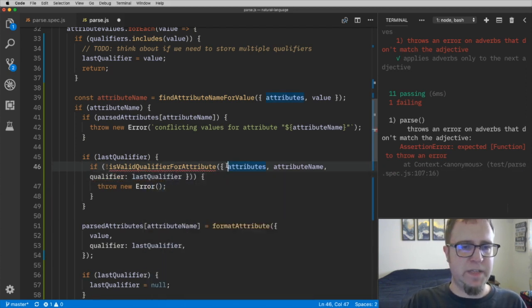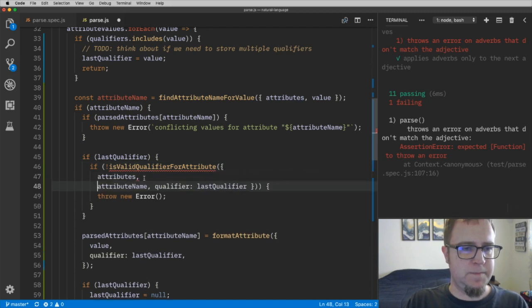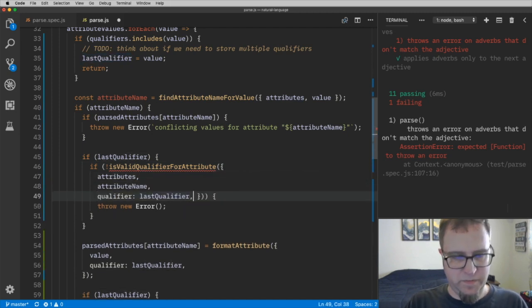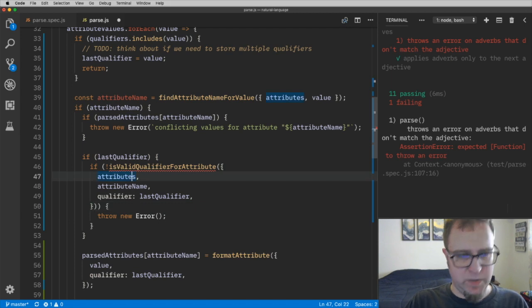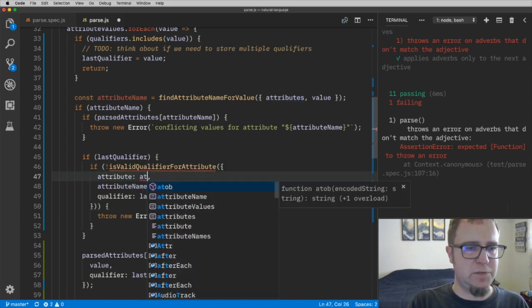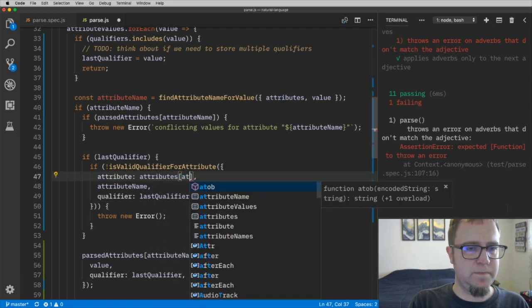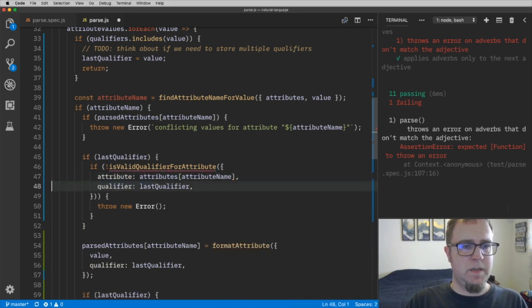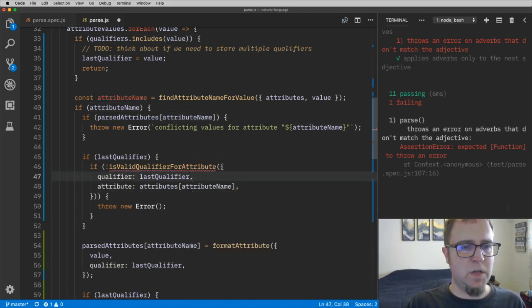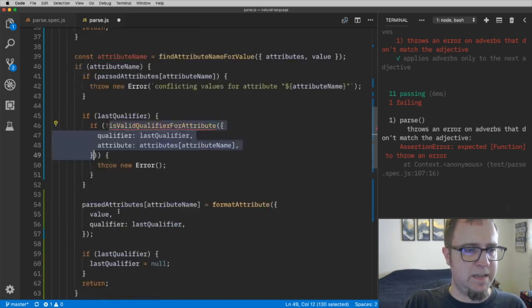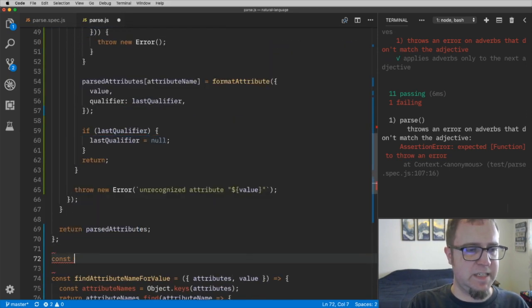That's getting long, so let's put that on multiple lines. Name, qualifier is last qualifier. Now that it's on multiple lines, I think I just want to say attribute is attributes. So is this a valid qualifier for the attribute? Let's copy that and define this function. Our linter is telling us that it doesn't exist.